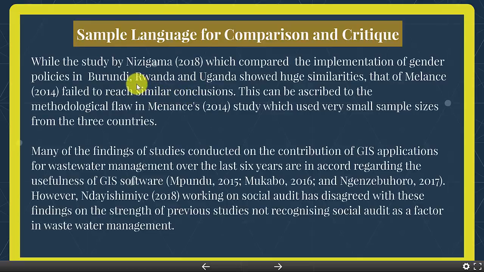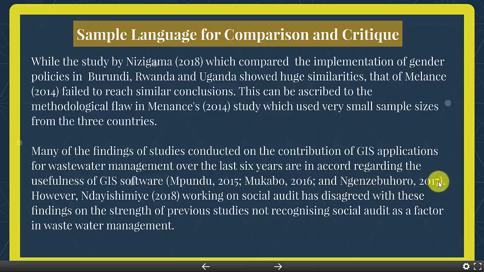Let's look at the second one. Many of the findings of studies conducted on the contribution of GIS applications for wastewater management over the last 6 years are in accord regarding the usefulness of GIS software. And then you indicate those who are in accord, those who have carried out the research. Mpundu 2015, Mokabo 2016, and Ngezebuhoro 2017.